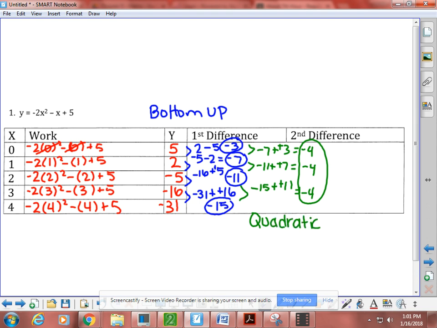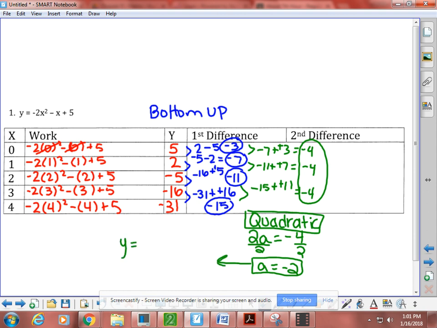Okay, so what's important too about this is that we learn how to find our a value. When we're finding our a value, 2a is going to be equal to our difference. Well, our difference is negative 4. Divide by 2. So a then is going to be negative 2. So this is your answer for this one. And what does this negative 2 mean? It means at some point, which the next example, we're going to get that our a value is negative 2x squared plus other stuff. So we're going to know that that a is negative 2.